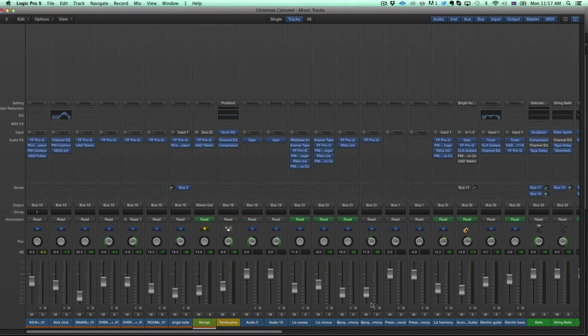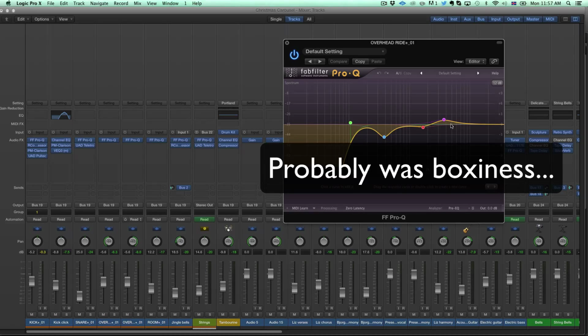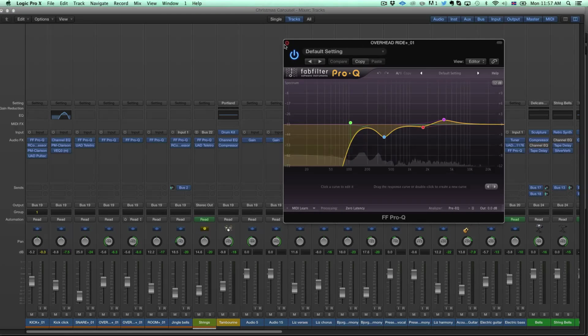And then I did just minor EQing on the overheads. You know, just something like this, just high passing it a little bit, cutting out the muddiness, adding some top, some bite to the snare. Same here.